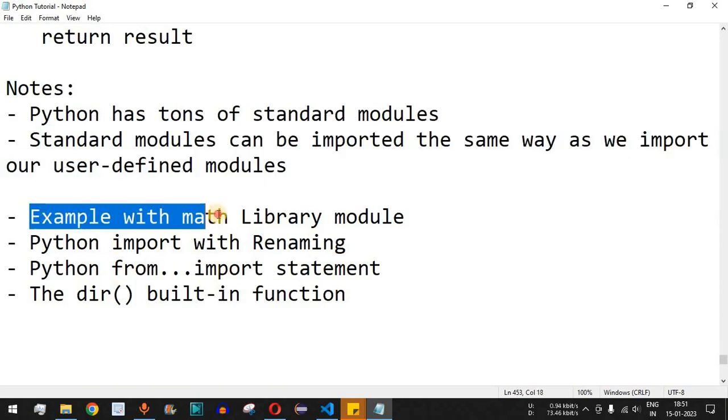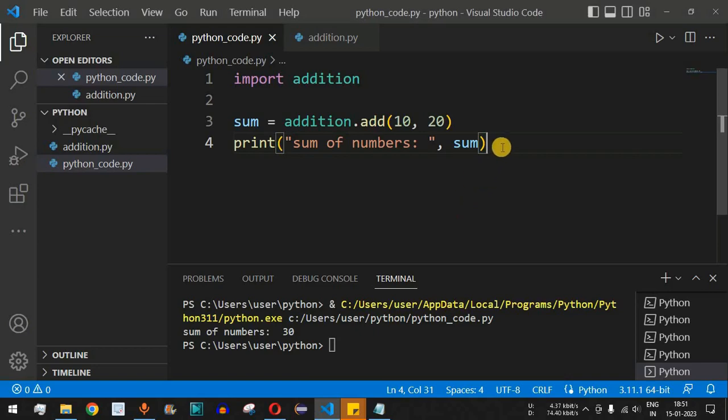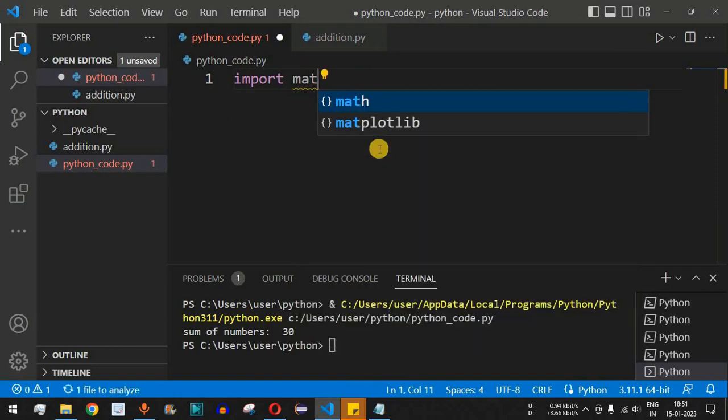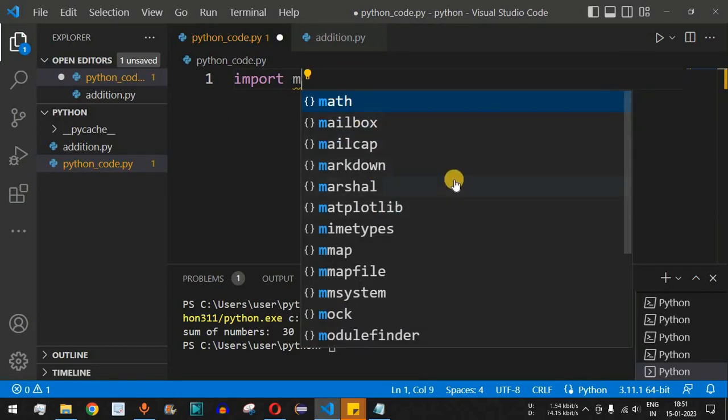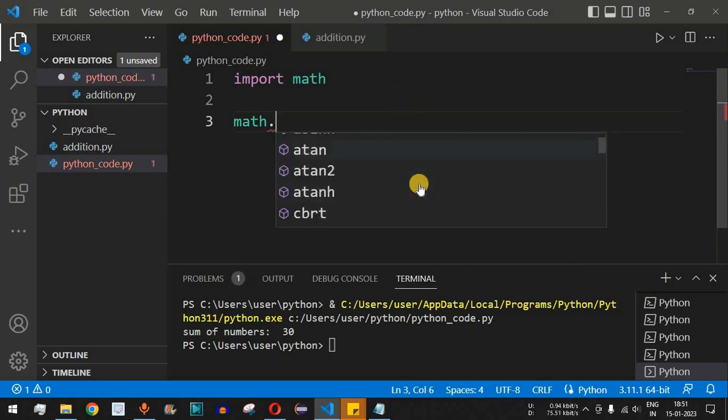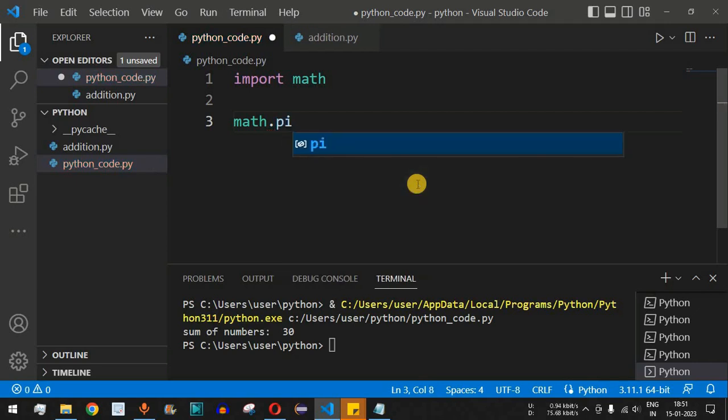In this case we will take the example with the math library module. So what we will do is we will remove these lines of code over here, and then we can simply import the math library. So as you can see over here, once we put the M character, these all are modules that are built inside the Python programming language. We are interested in this math library over here. So when we import math, and then we can use the math library over here, and then followed by dot, we can see many other functions and variables that are already present. The thing that we are interested in is the pi value. So as you can see, we can get the pi value, which is approximately equal to 3.14, and the same thing we can get from the math library and by using the pi variable over here.